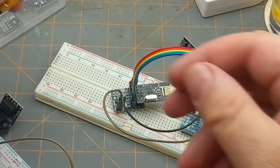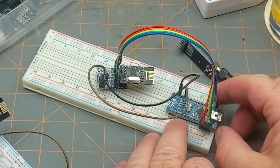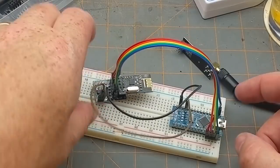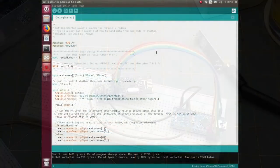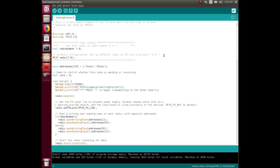The pins that go to the Arduino — MOSI, MISO, and power obviously have to go where they go, and the others are determined by the sketch. In the getting started example sketch, it basically sends data from one radio to the other, bounces it back to the first one, and the first one displays it on the serial monitor. We've got a couple of includes: SPI for the MOSI/MISO connection, and the RF24 library.